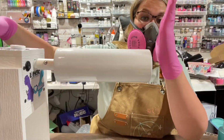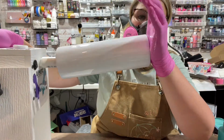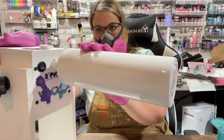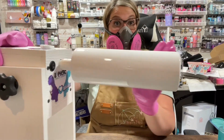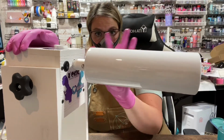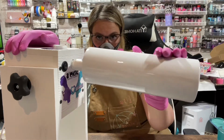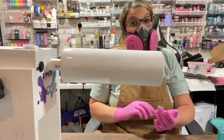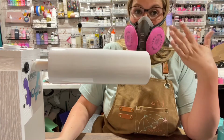Now this epoxy that I have on my glove, I'm just going to scrape it on the edge right there, and then use that for the bottom. And then I'm just going to go around the cup one more time just to make sure I got all of it covered. And again, just a super, super thin coat. All right, so now that I've got my cup covered in epoxy, I can go ahead and take off my gloves. I'm actually gonna let this spin for about 5 minutes and then I'll go in with my glitter.